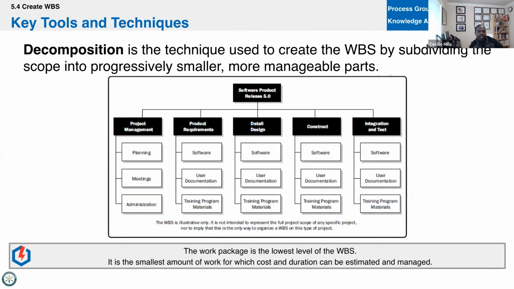But if I'm looking at this with my 100% rule, I will go back and look at the scope statement. And if anywhere in there it talks about the fact that all the users must be able to use this product, the first thing I would say is, well, I don't see training on here. I see training program materials. I don't see training. Where's that at, right? So that's kind of the 100% rule idea. Thank you.